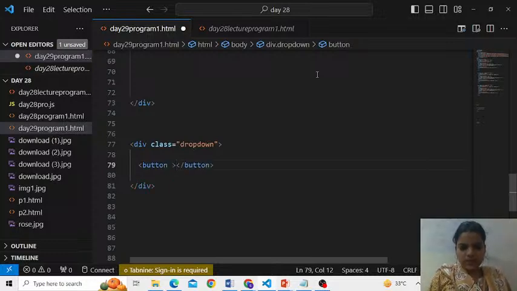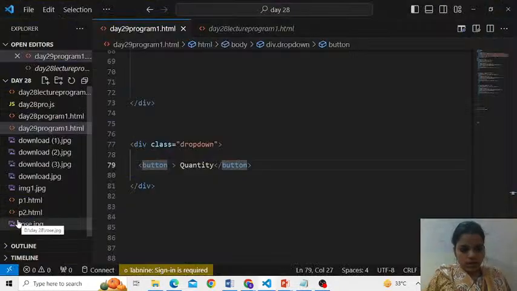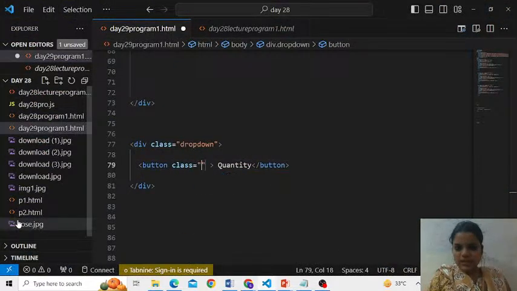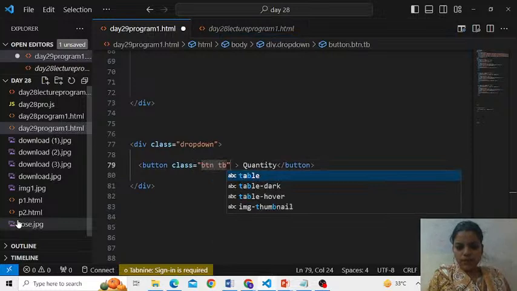Let me just say here, quantity. If I come here and show you, this is how the quantity button looks. So let me decorate this button by giving it a Bootstrap effect: button, class equals btn and btn-primary.